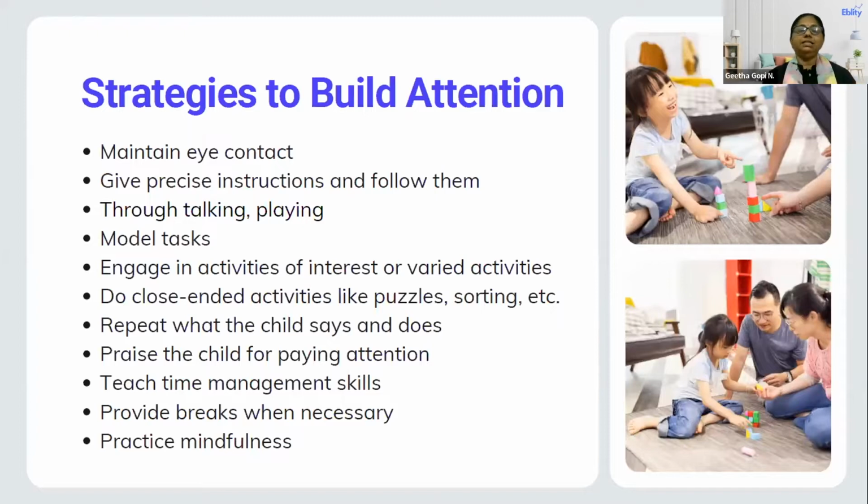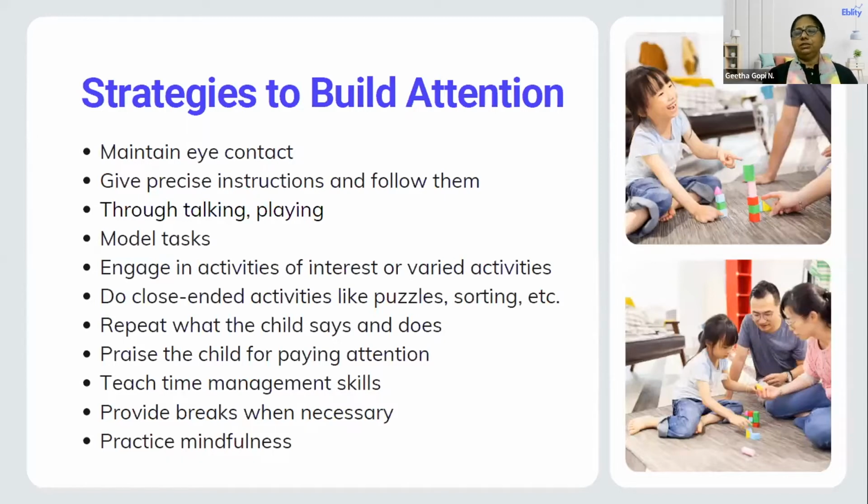Now, when you plan these activities, make sure there is proper eye contact. Maintain a considerable amount of eye contact. For maintaining eye contact, sometimes you might have to get to the level of the children. If you're standing up and the child is sitting at a low table, that's not very good eye contact. So get down to the level of the child, where both your eyes and the child's eyes are on par, at the same level. So that is one way of getting their attention.